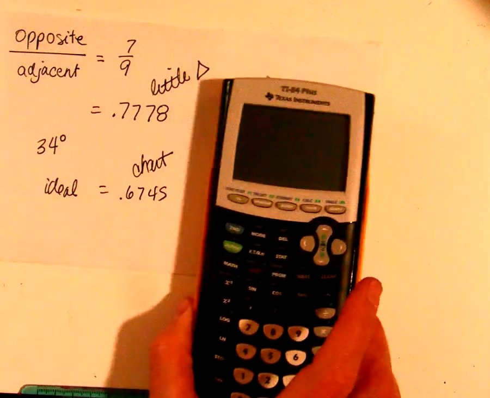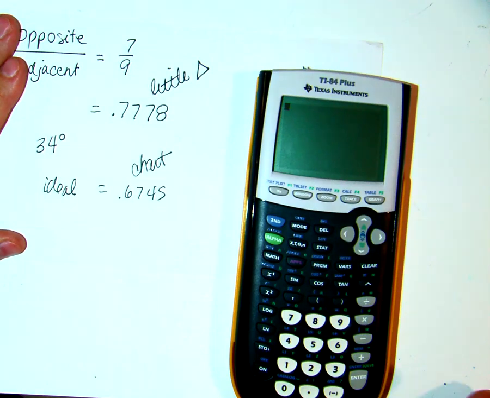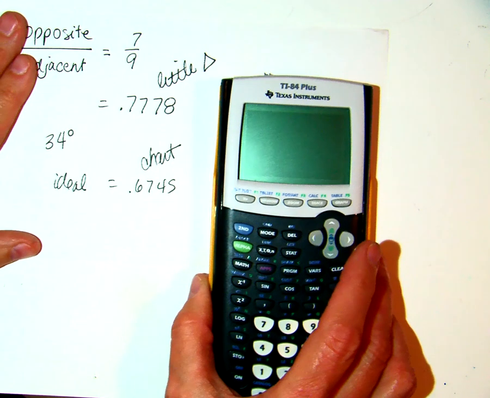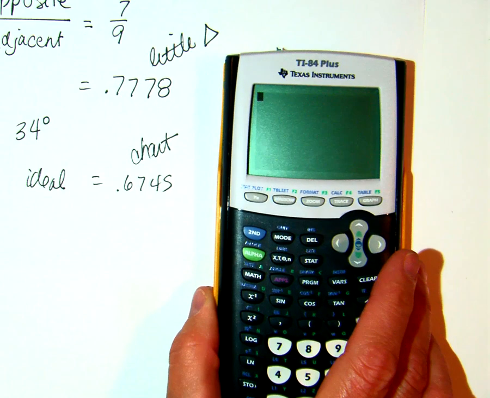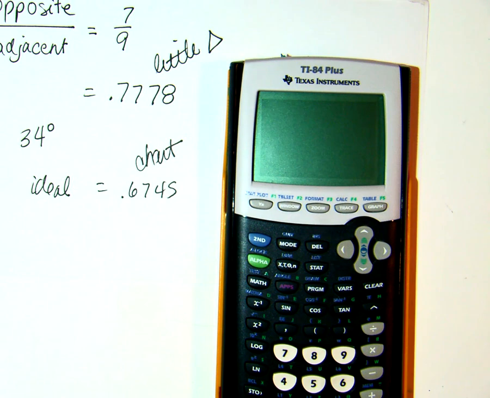Now let me warn you, on the calculator, you're going to make a mistake one time or another. And here's the mistake, and everything you do is going to be wrong if you make this mistake. It's silly, and it's easy, but you're going to forget it anyway. The calculator has defaults for all kinds of things. This is one of the things it has a default for.